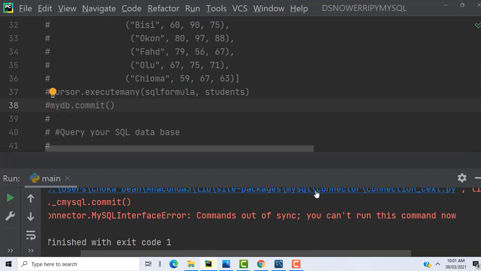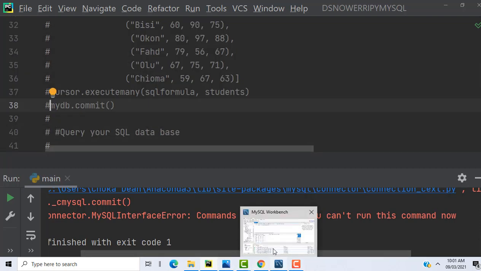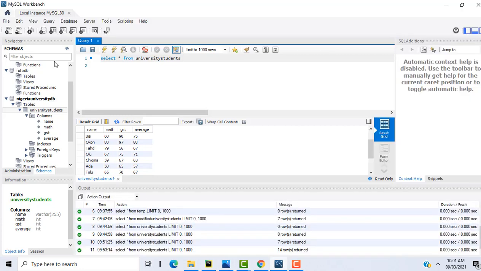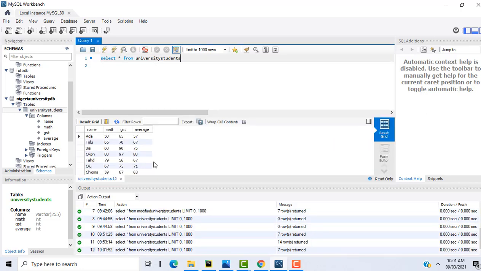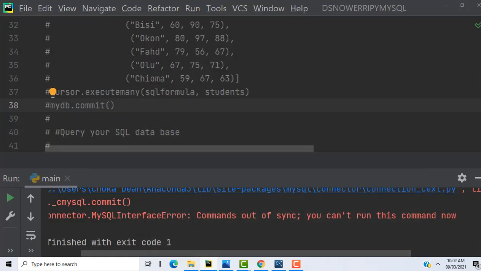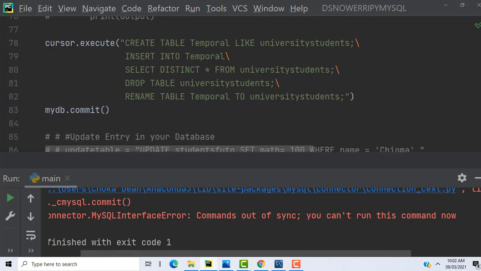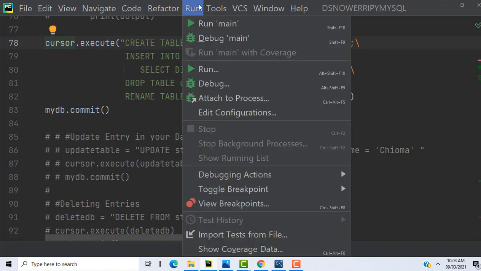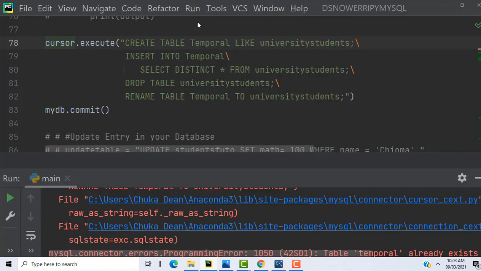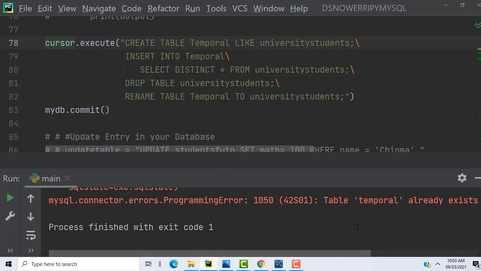Because if I go to my database now and refresh this, you will discover that this table here, okay, the code actually did work, because if I run this again now, it says that the table temporal already exists.